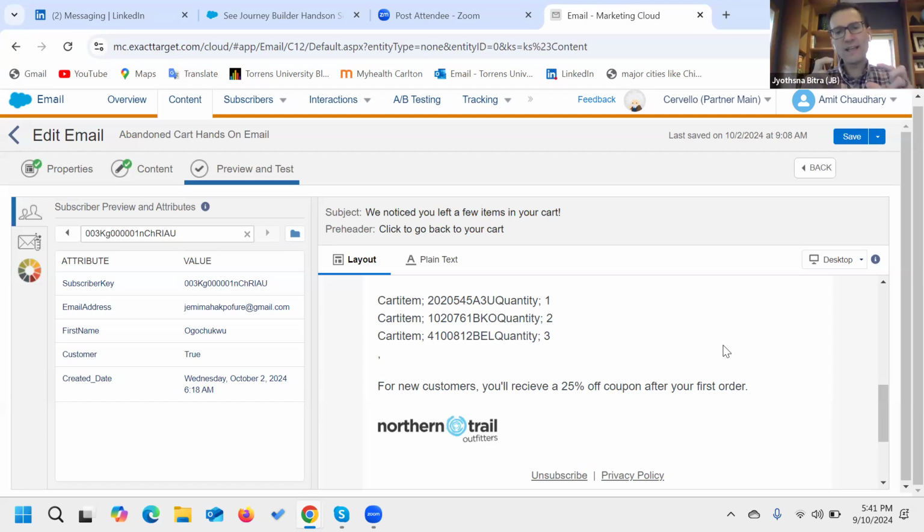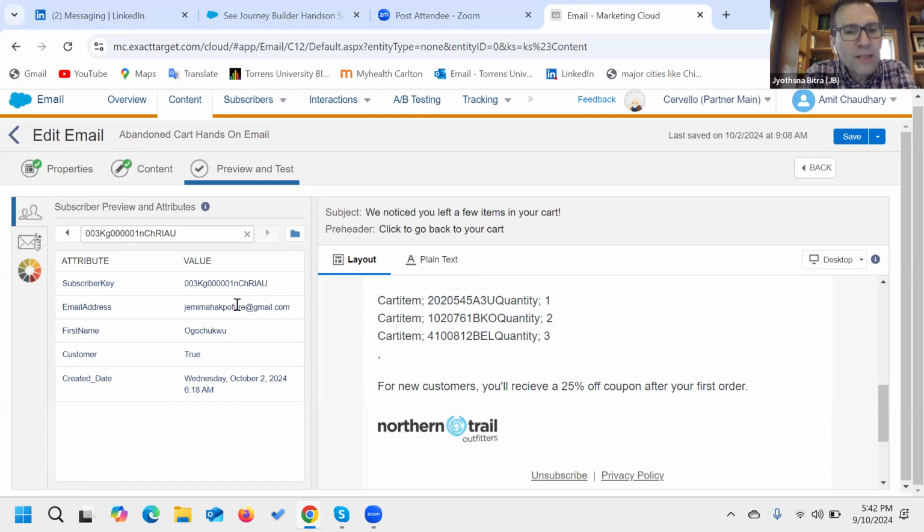Now, what we're going to want to do with this data is, now that we have the cart items, we're going to look up, so that in our table, we want to display 4 columns. 1 is the image itself of the item. 2 is the description of the item. 3, we've got the quantity there, so that's all set. And the 4th item we want to display is the price, just so that we know what that looks like. So we're going to go into the ampscript for this email, and we're going to build that logic in order to display that.